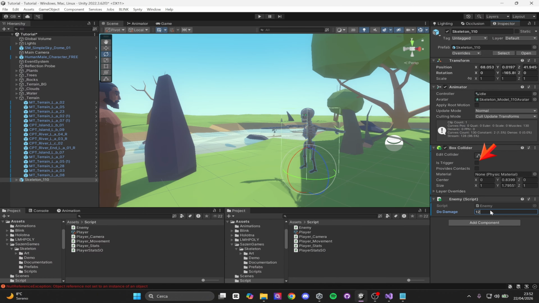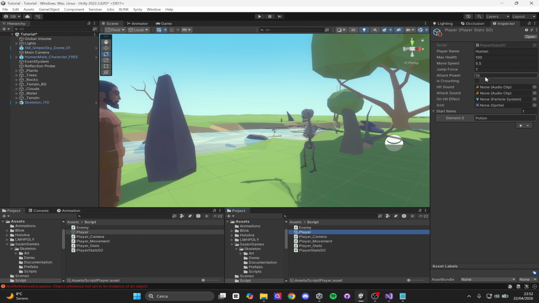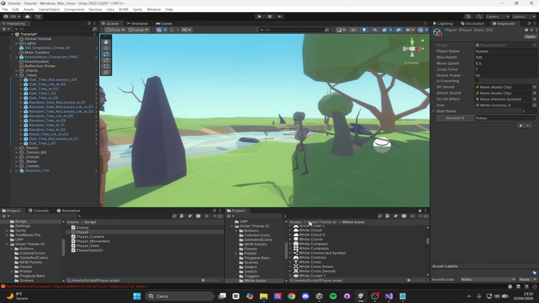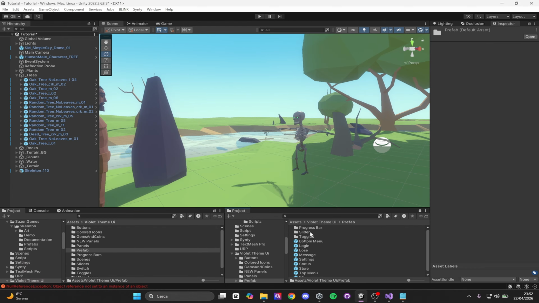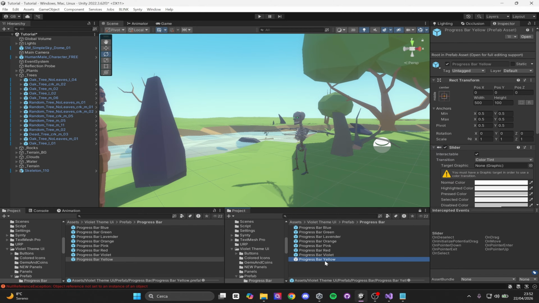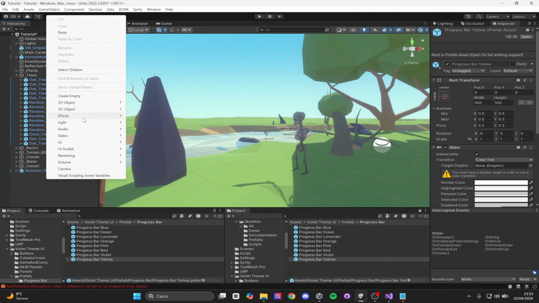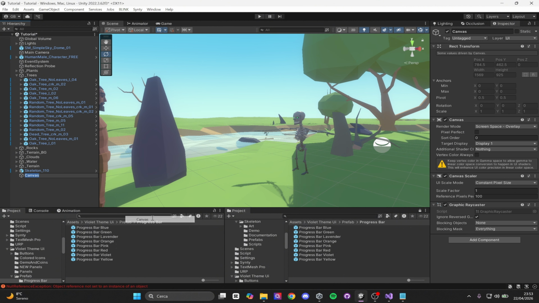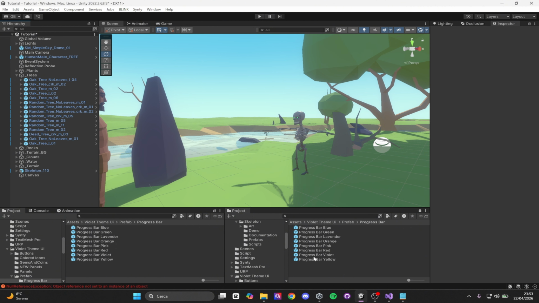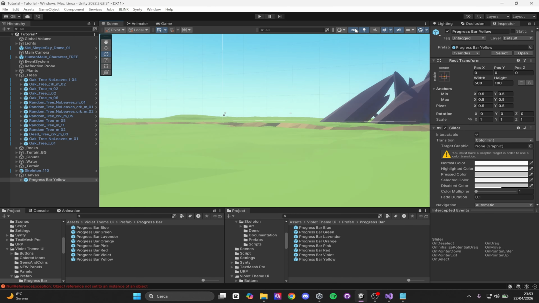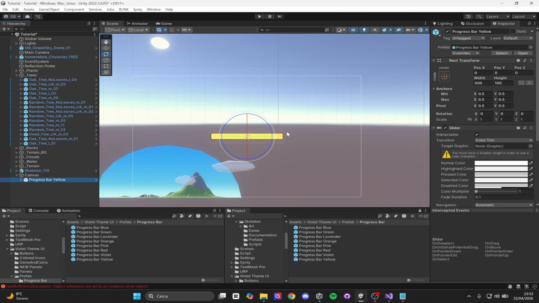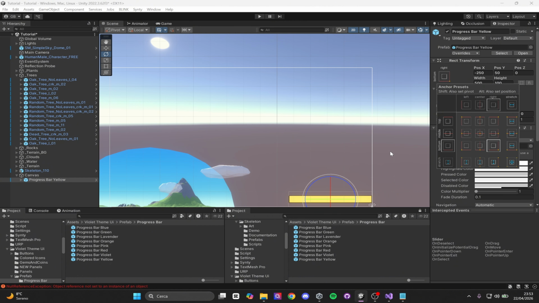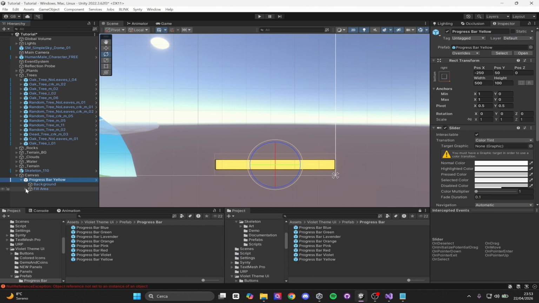I'm going to update the icon inside our scriptable object. This just makes it easier to spot the player data while we are testing. Now let's set up the UI, so we can actually visualize the player's stats during gameplay. Start by creating a new canvas from the Unity UI menu. Inside it, add an image that will display the player's icon, the same one we assigned in our scriptable object. This helps make the interface feel more polished and gives us a quick visual reference for the player.